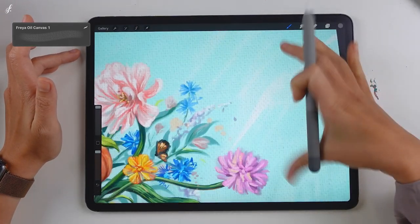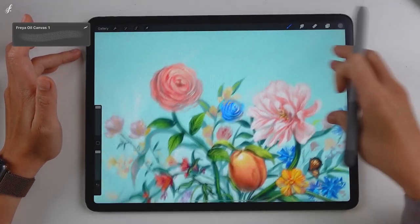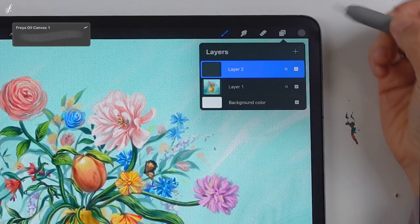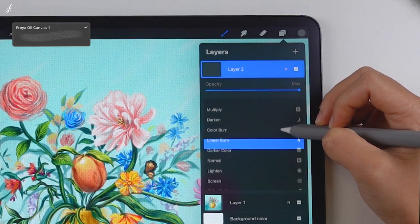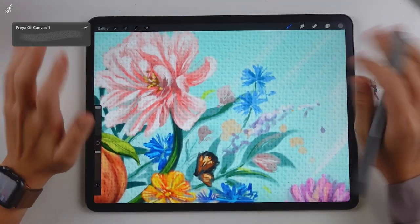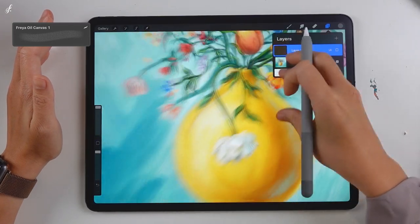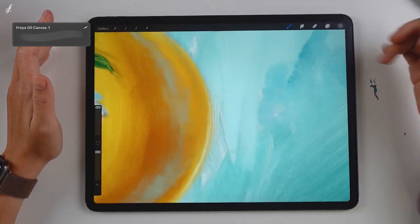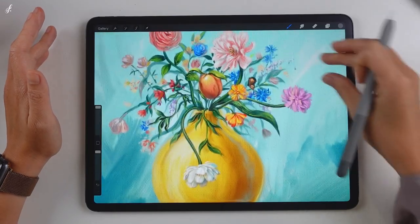Start painting and we'll see the grey canvas's texture. You should change the blend mode to Linear Burn so the color will look fresh and not gloomy. But if you prefer a gloomy tone, you don't have to do that. From the way I see it, the canvas already looks realistic even without painting with this brush, but it looks even more realistic when we use it.